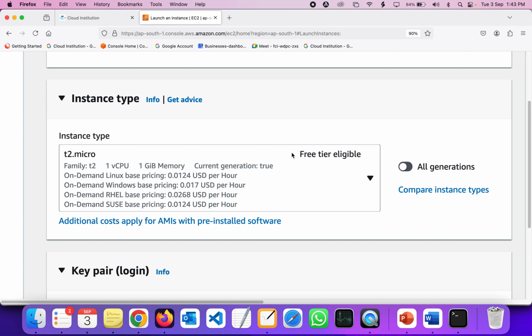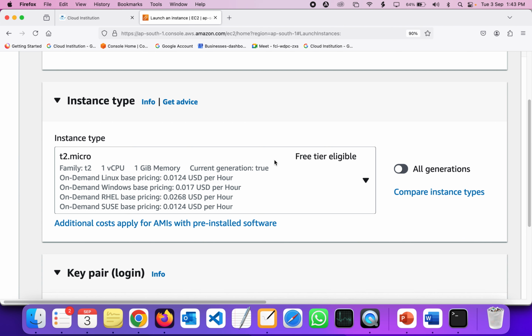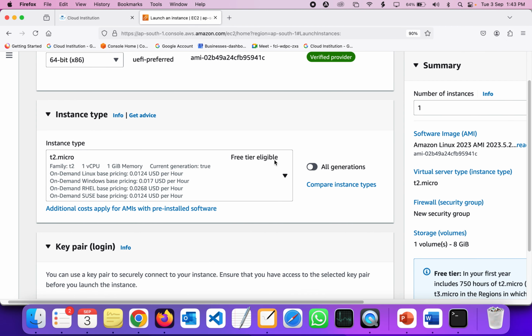So what do you mean by free tier eligible? It means that whenever you're creating the AWS account, you have to choose whether it is the free tier or premium and other kinds of tiers.